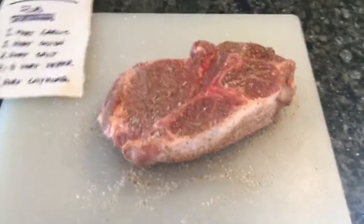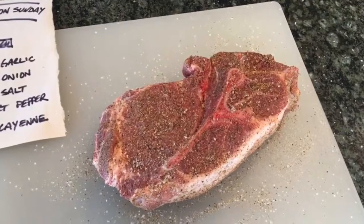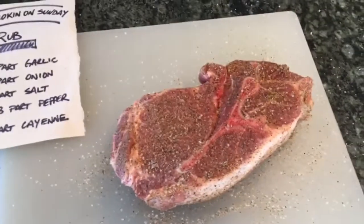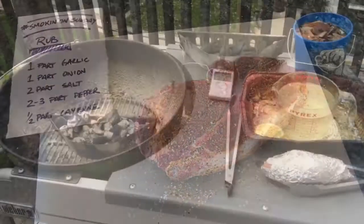That's pretty much it. No need to overly marinate this or let it sit for too long. We're gonna let this sit for a couple of hours just because I've got other things to do today. So off we go. Next step will be smoking it out.